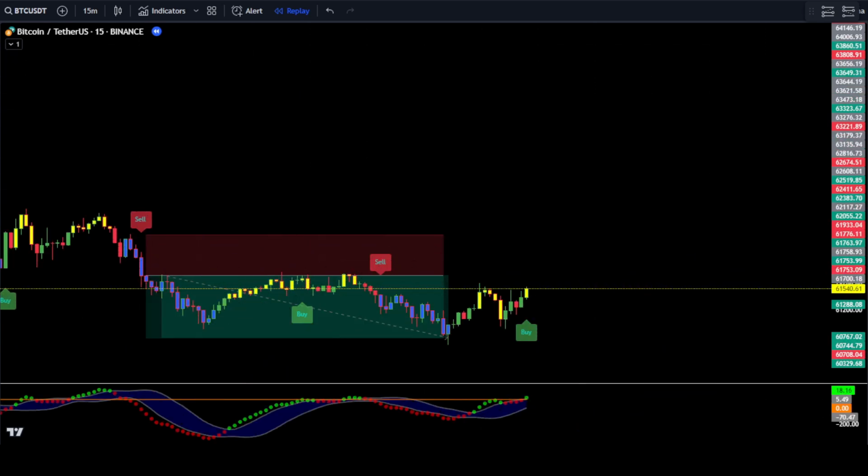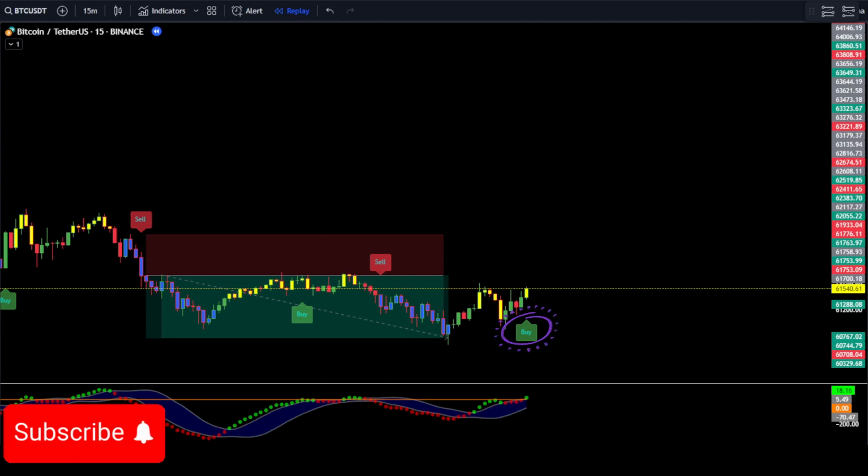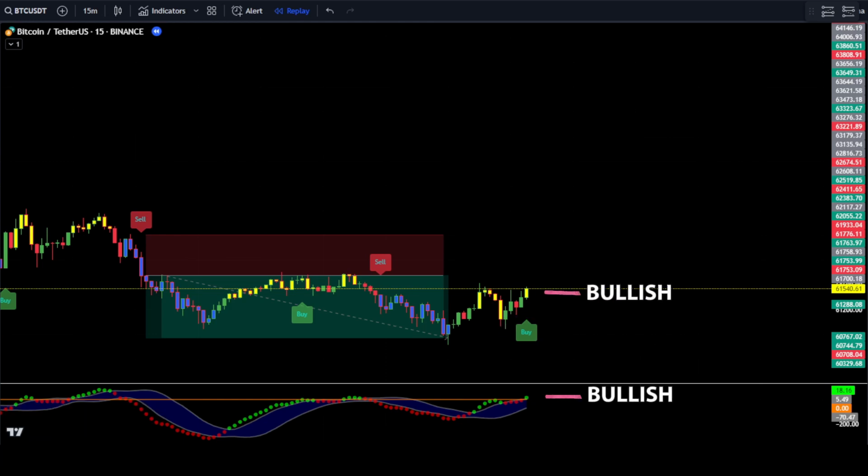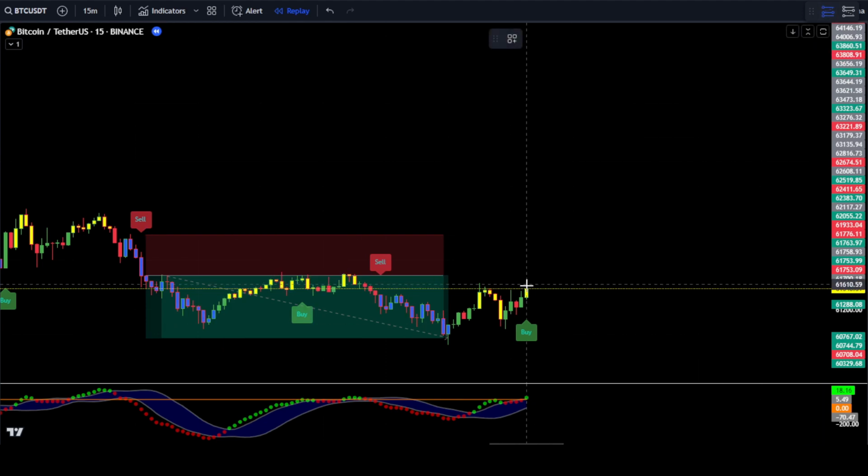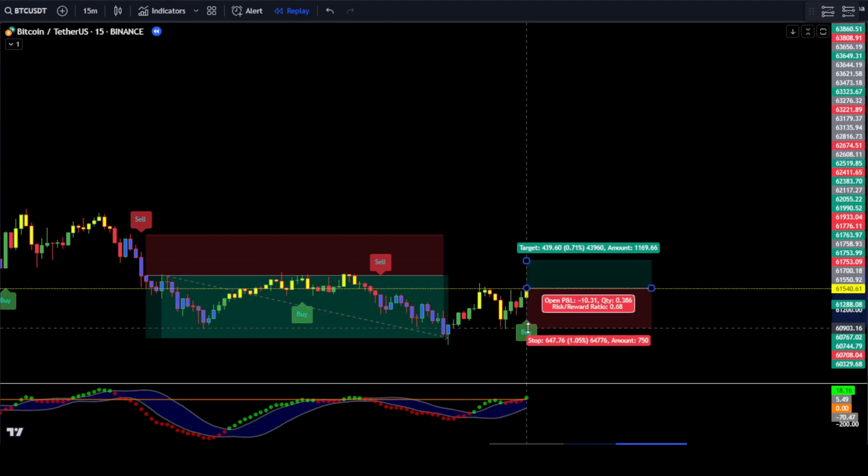How to place a buy order. 1. If a buy signal appears from the Forex Global Trend Signal indicator, your main focus is to place a buy order. 2. Then ensure there is a bullish confirmation from the AKMACD indicator. This bullish confirmation will be indicated by a yellow candlestick and a green dot. 3. If the bullish confirmation from the AKMACD indicator appears, it is a valid buy signal. 4. If all conditions are confirmed, you can place a buy order after the bullish candlestick closes.